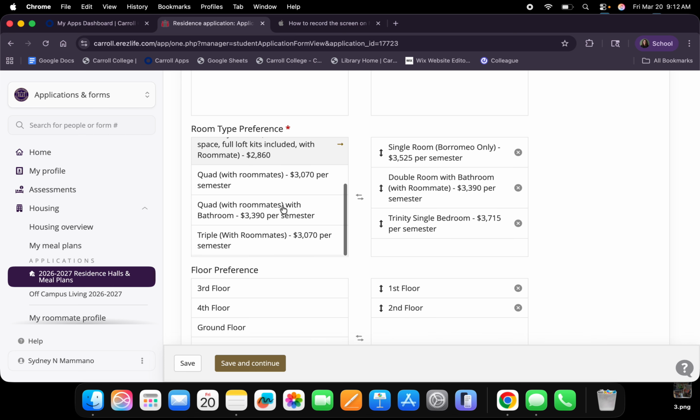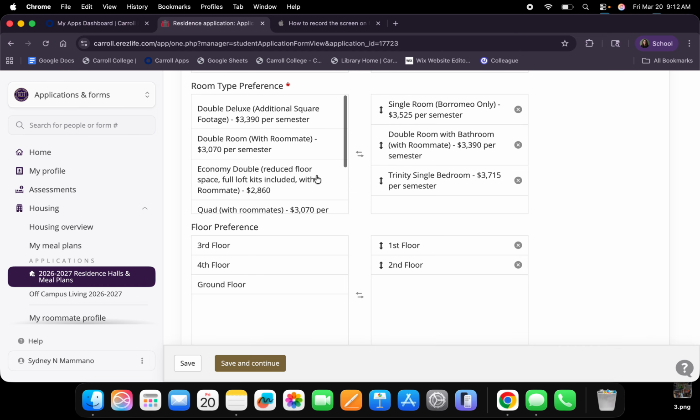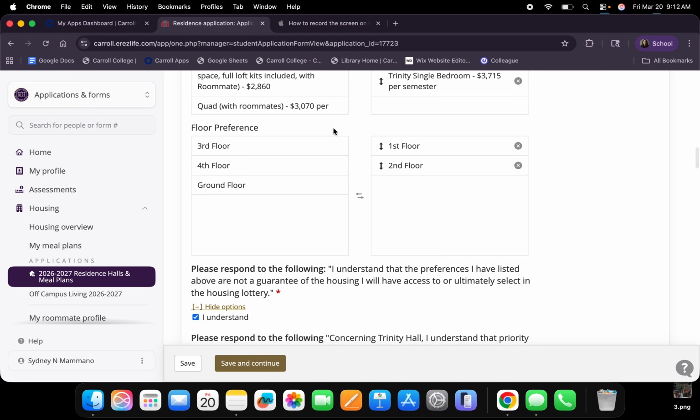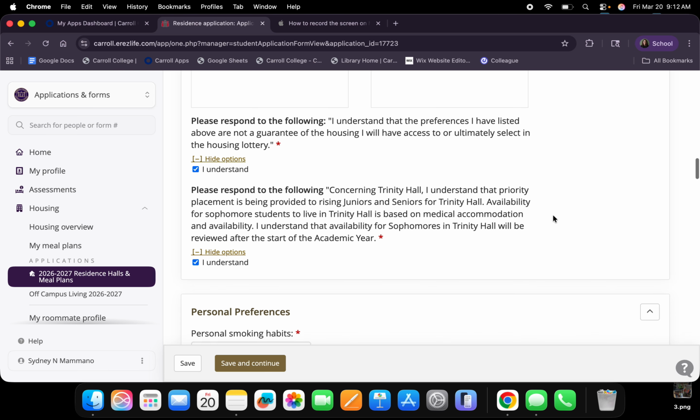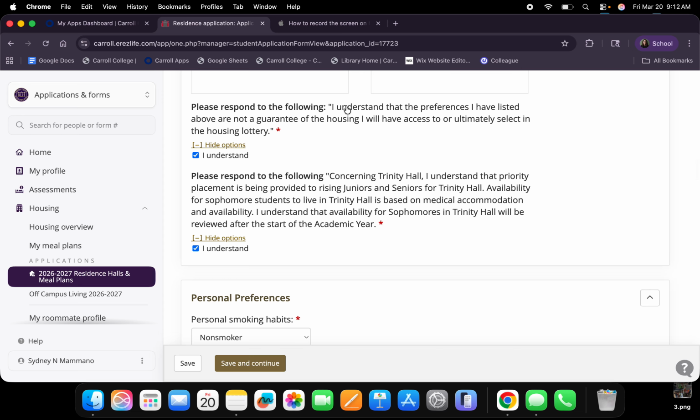There's a lot more options over here, and you can just drag and drop. Next, we're looking at floor preference. Again, this is going to be dependent on what building you are looking at. So I put first floor as my first, second floor, and then let's say I put fourth floor as my third. And then all this good information, make sure you read through these things and click I understand.